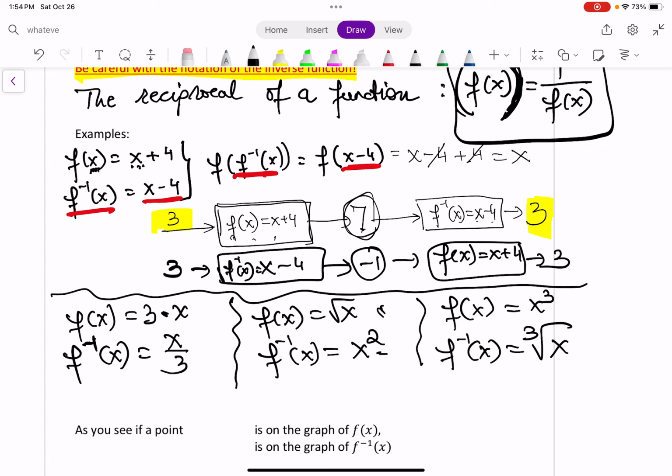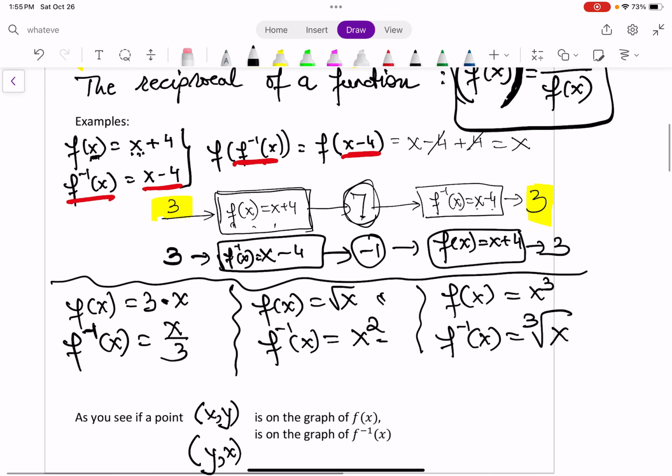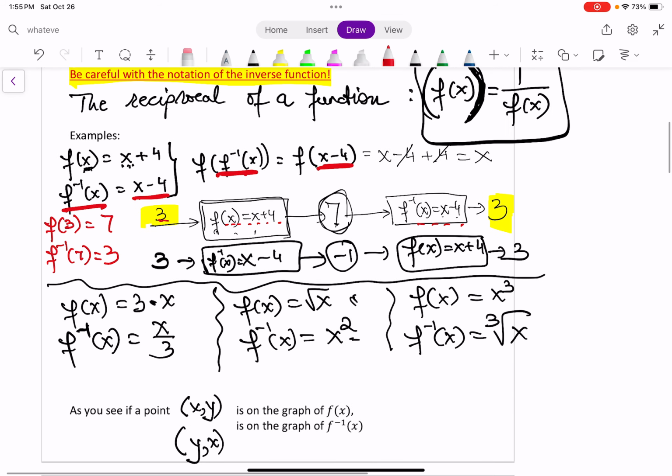Now, it is really important to see that if, let's say, a point of coordinates x comma y is on the graph of f of x, then y comma x must be on the graph of the inverse function. So here, if I take these functions up above, the first ones that we looked at in a little more detail, once we plugged in 3 into the f of x machine, 3 plus 4 was 7. Then we plugged in 7 into the inverse function machine. Then 7 minus 4 was back to 3. So this is what I'm saying. The input of one function is the output of another. This is the output of f of x, and it's the input of its inverse, right?